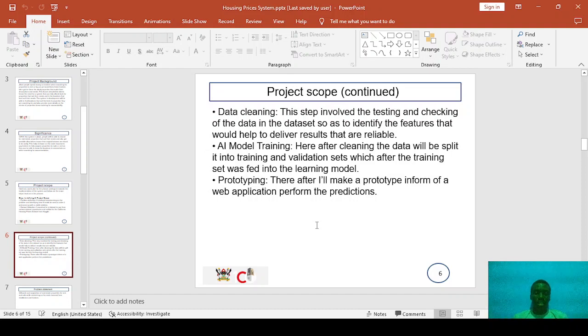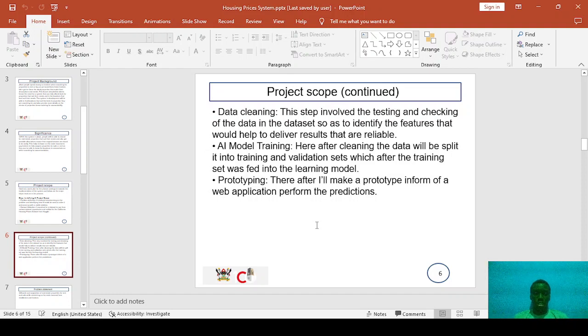And for the AI model training, we split the data into two: the training set and the validation set. The training set will be used to train the algorithm, so that it can identify the necessary features that are required. And then the validation set will be used to test whether the system is efficient enough to solve the problem at hand.